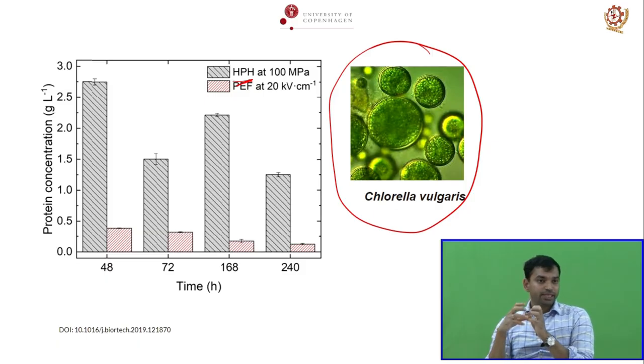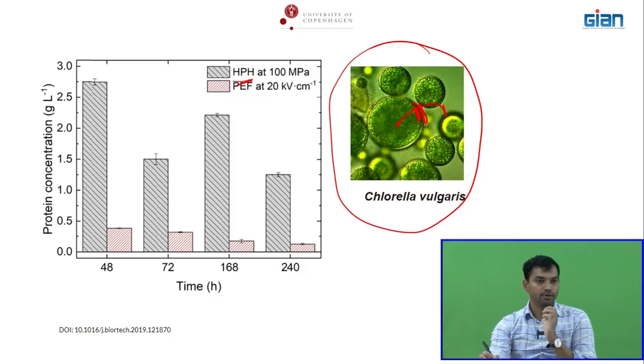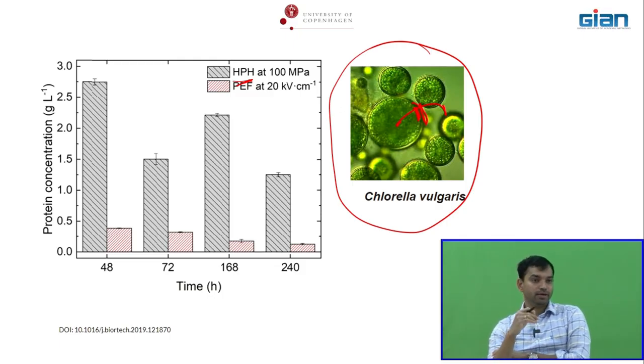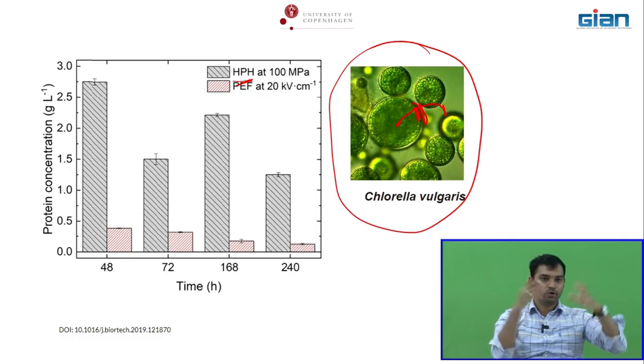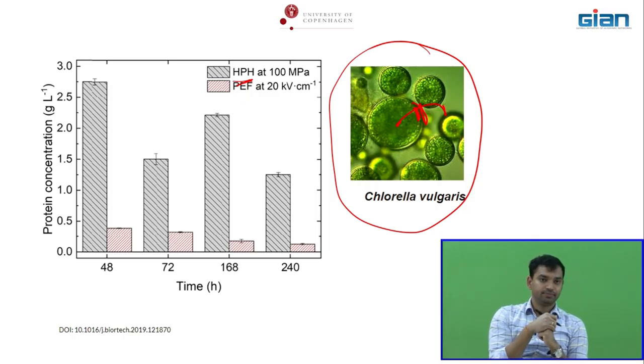Am I clear? To extract this molecule from inside to outside, it's not sufficient if you break the plasma membrane. You need to break the cell wall. But usually PEF cannot damage the cell wall efficiently. So it's not a really an efficient technique to extract protein, in my opinion, according to the literature as well. It does some improvement, provided you already damage the cell partially, then you can do more damage with the PEF. It can be used as an aided technique. Okay.